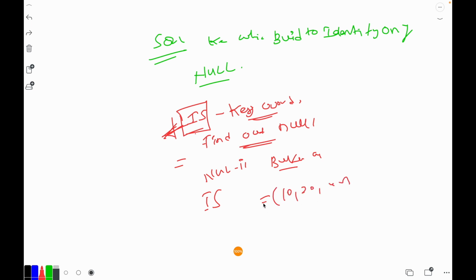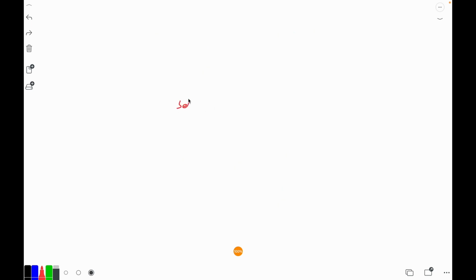Equal to only works for absolute values, and that is where we use IS NULL. How can we write the same query? Simply: select star from employee where, for example, department is null.